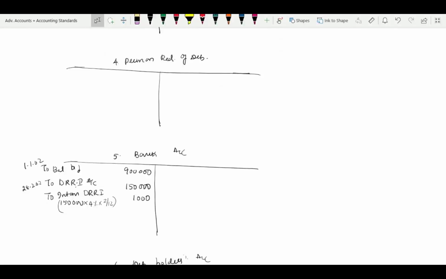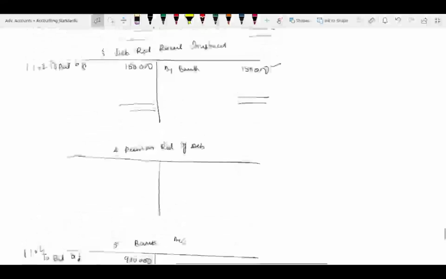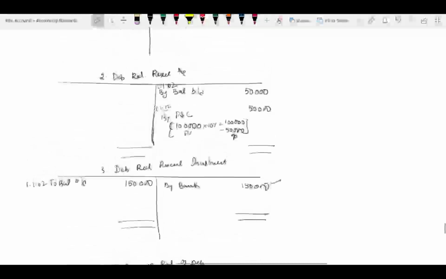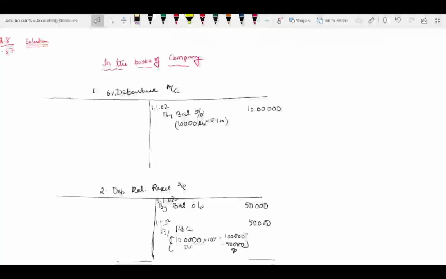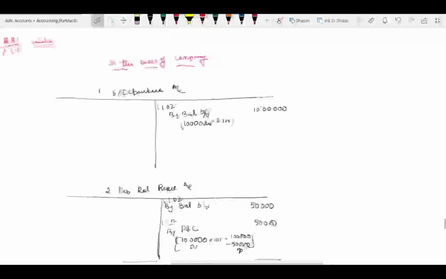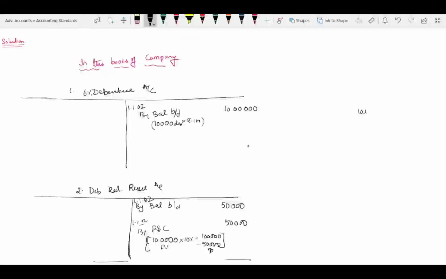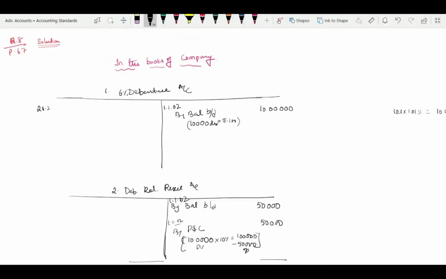Now I have to go for the debentures due entry. In the debentures due entry, debentures face value we have paid in one shot, at 101%. So it is 10 lakh 10,000. Out of this, 10 lakh is face value and 10,000 is premium, and 10 lakh 10,000 is due to the debenture holders. Therefore, on 28/2/02 to debenture holders account, total 10 lakh face value has to be cancelled. That's all. This account is closed.